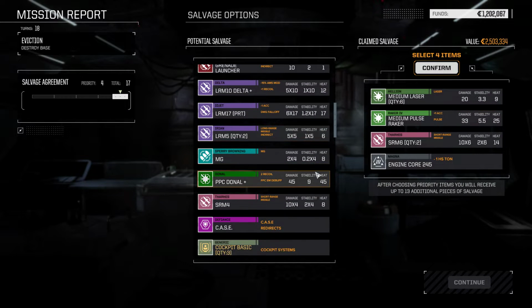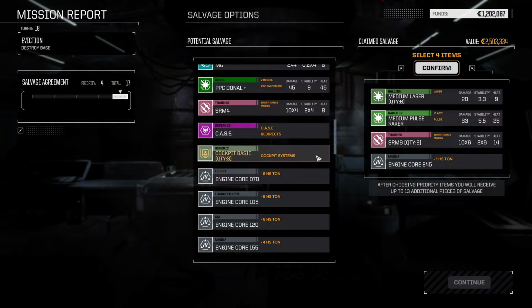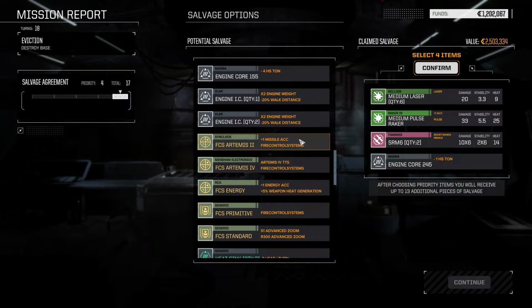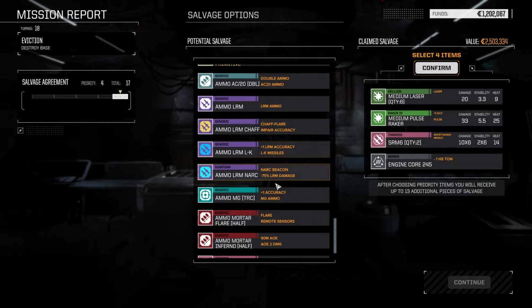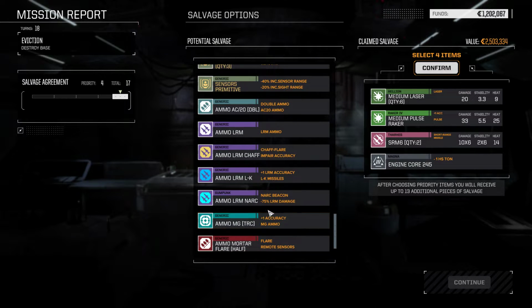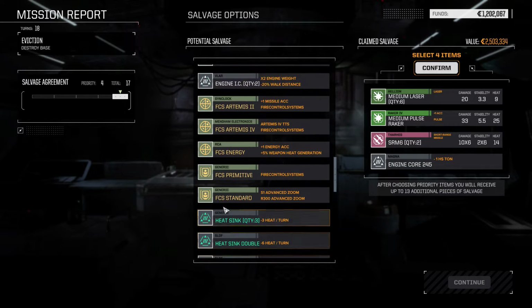LRM 5, absolutely not. They're too heavy. They don't do anything good. Cockpit basics, I don't need those at all. Internal combustion engines, I don't want. Artemis 2, I need the Artemis ammunition to go with it. Is there Artemis ammunition to go with it? No. No, there is not. So if there was Artemis ammunition to make work with that, then it would be in consideration, but there just is not.